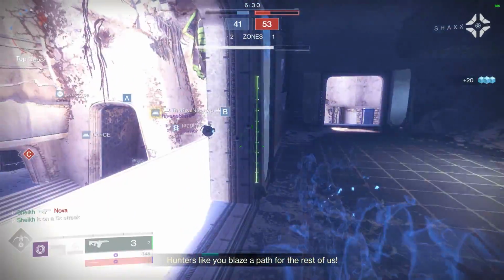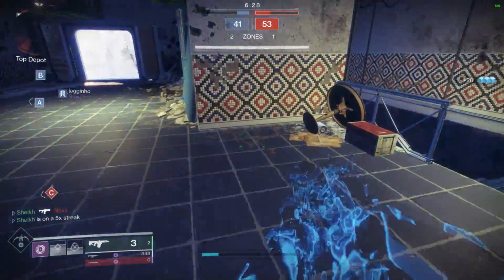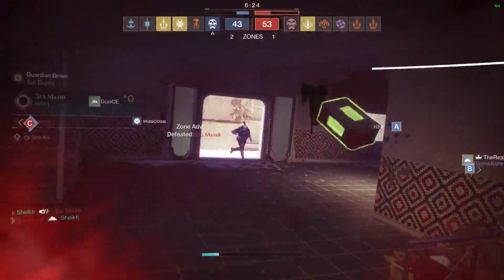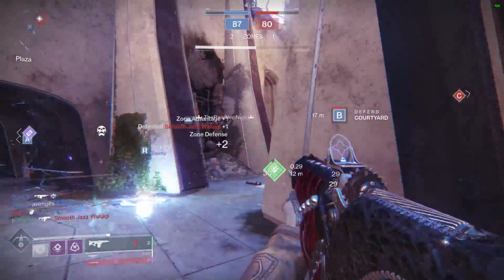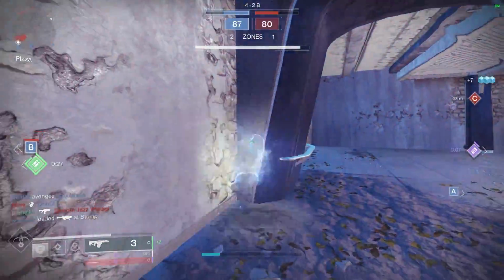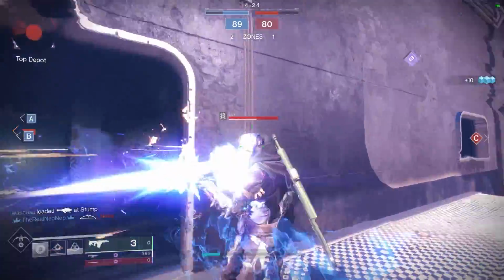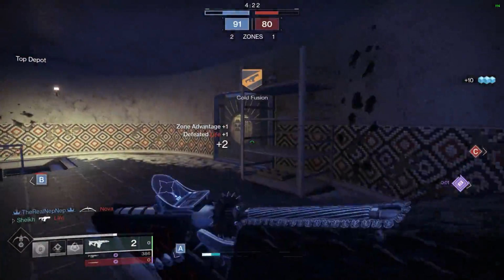So let me explain the setup that we're using right now. There are 3 things I want to really focus on. We're using Marksman Dodge, right? So when you dodge, you reload your weapon. We're using Wormhusk Crown, right? So when you dodge, you get a bump of health and shields. And on top of that, we're using Top Tree Night Stalker, so we're using Vanishing Step.